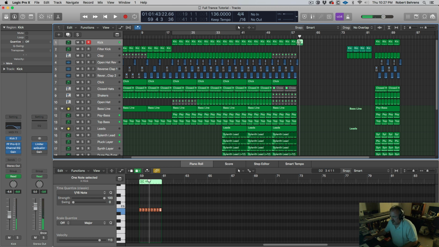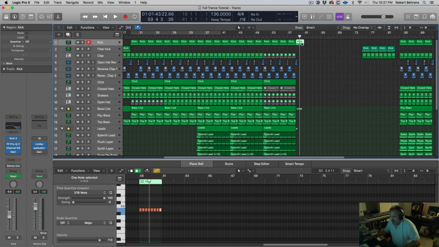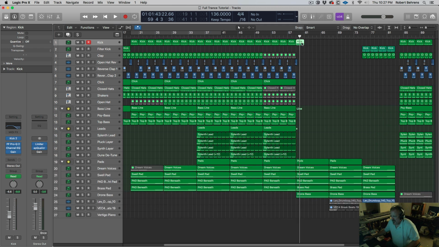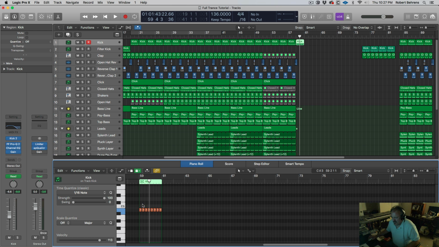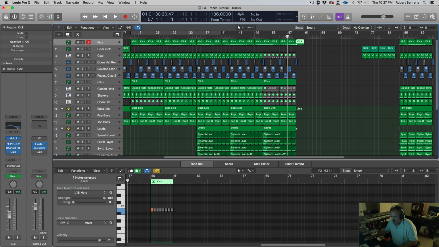All right. You always want to have one last hit. 1, 2, 3, 4, boom, when you get into the next section of the song. See? One last hit at the first beat of the next measure, and then no more.